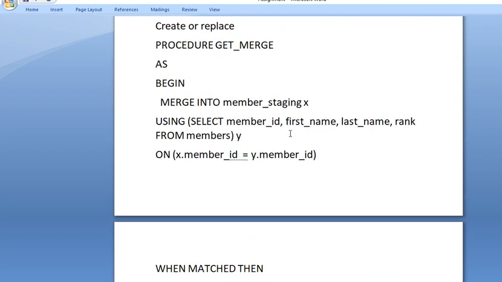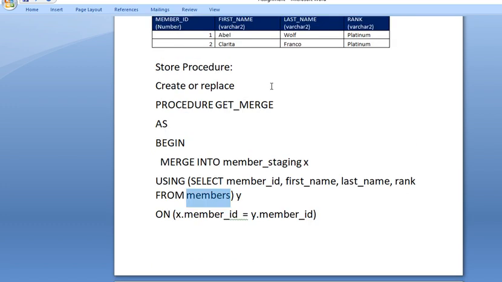So the member staging table, and here is the next table, members. We are using two tables in this procedure, and they want to migrate it from SQL Server to PostgreSQL. I have studied that the merge statement basically doesn't work in PostgreSQL.